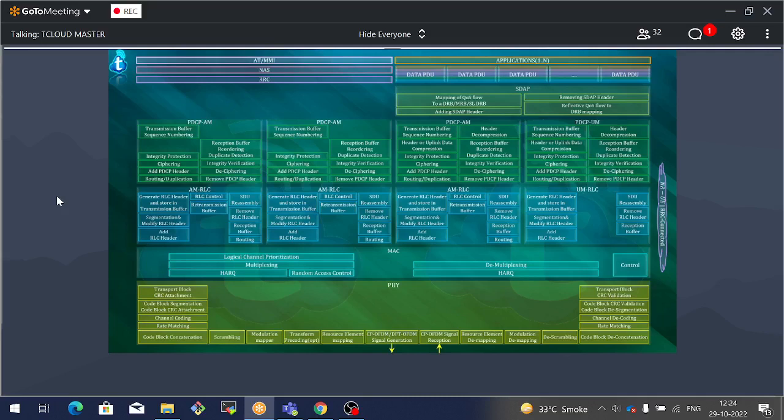For this particular situation, we are already considering mobile equipment is in connected state. As you can see on the right hand side, an NR UE who is in connected state. So RRC configuration is working, and all the lower layers have already been configured, and these many lower layers are operating. And please remember, this is just an example. This is not the final setup, or the only setup that is possible. This is one of many possibilities that you may have in a real environment when a real mobile equipment is operating in the 5G NR situation.